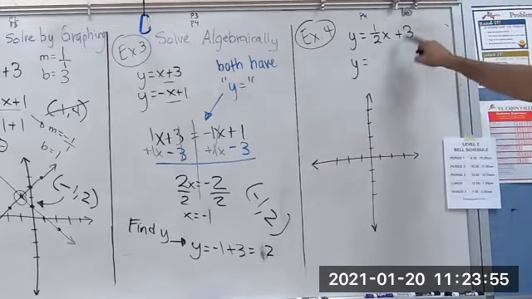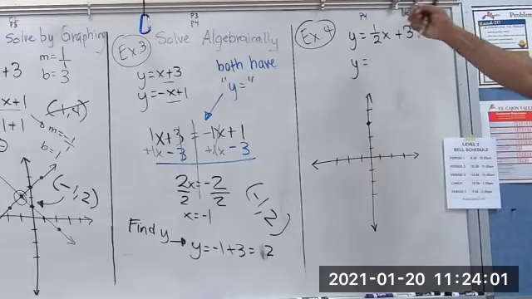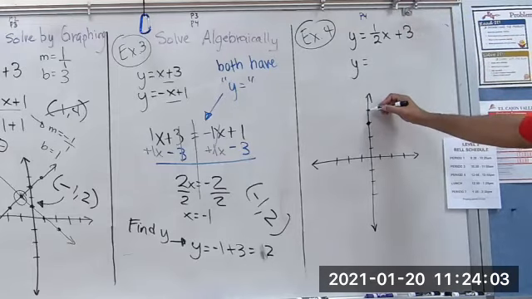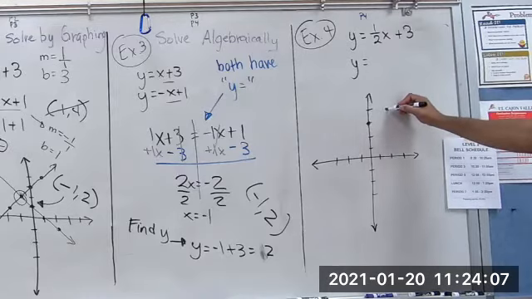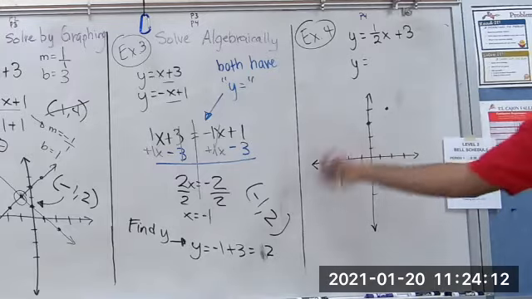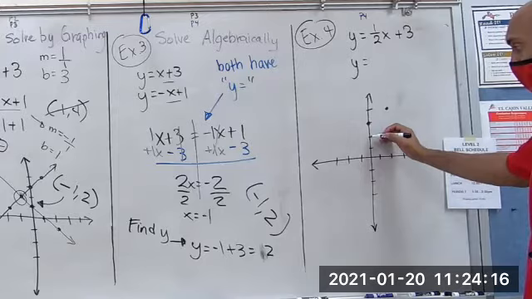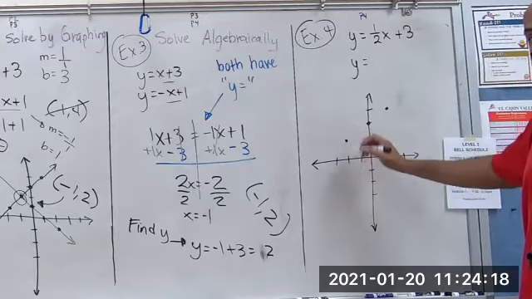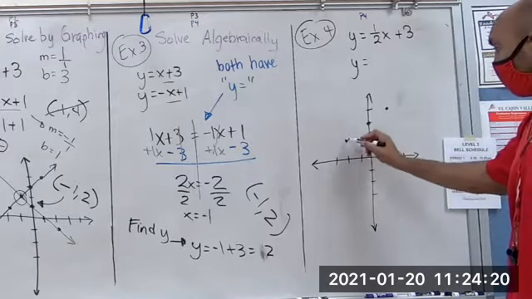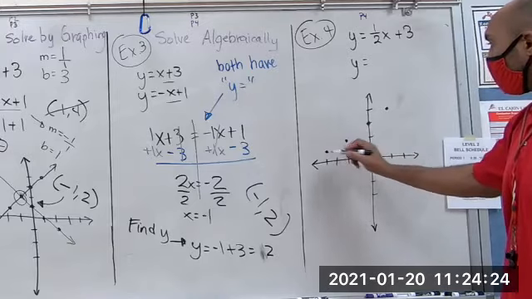Okay, so remember we're going to start at 3. And then how much are we going to go up? Up 1 and then what? The 2, right. 2 right. Okay. So I can't keep going, so now I'm going to go back the other way. So instead of going up 1, now I go down 1 and then left 2. All right. So then I'll keep going. So down 1, left 2. So that's about right there.